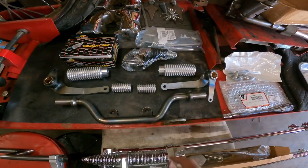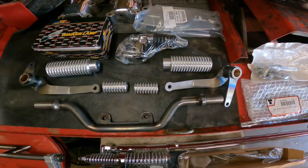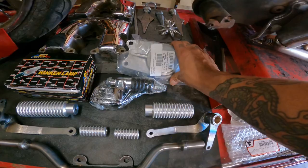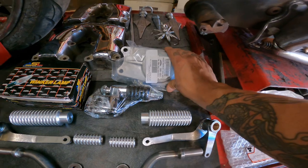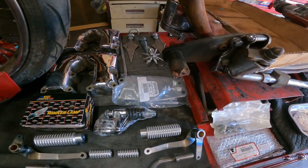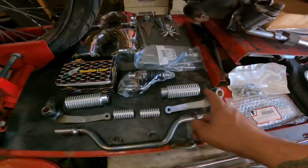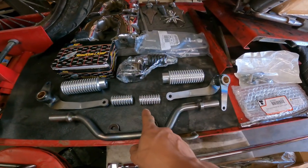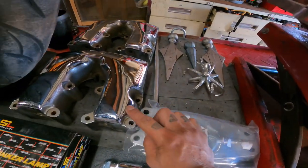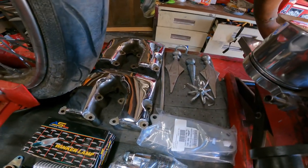Then I got some Frisco high mid controls from Main Drive Cycles. I also got a trans bearing support plate, so that way I don't have to deal with the casing and everything of the primary, since this was going to be kick only. Also, I got my pegs that came with these. Then a good friend of mine, Victor Hugus, gave me these chrome plated Shovelhead rocker tops.